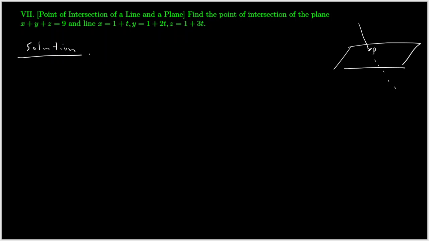We are looking for 3 numbers. You have to tell me a point. What is the x coordinate? What is the y coordinate? What is the z coordinate? Probably the only thing you need to recall is each value of the parameter t will determine a point. The point is a point on the plane. There must be a value of t to determine that point. Now, how can we get the value of t? Can anybody try to write something down or tell me something? A description, how can we get t?